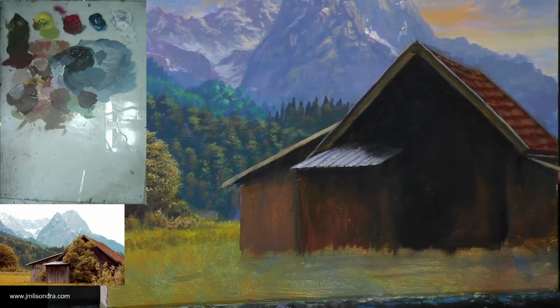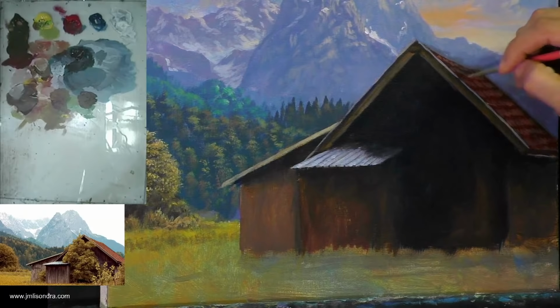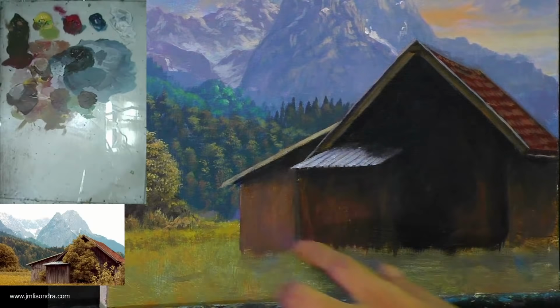Okay. I'm gonna put a little dark here. There. Okay, so here, everyone, I'm gonna do it a little slowly now. I think I will use the flat brush here to create those details on the wood, on the what they call this, on the wall.